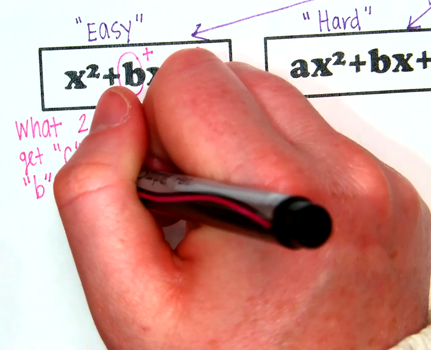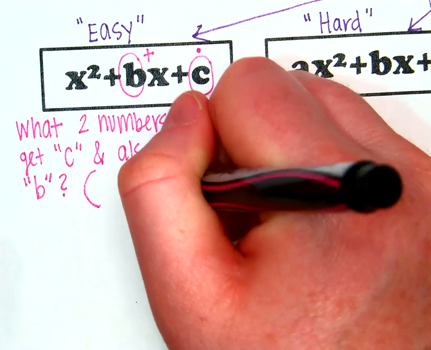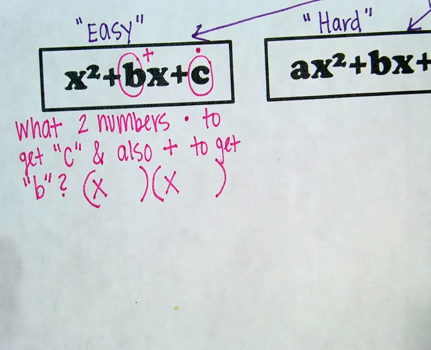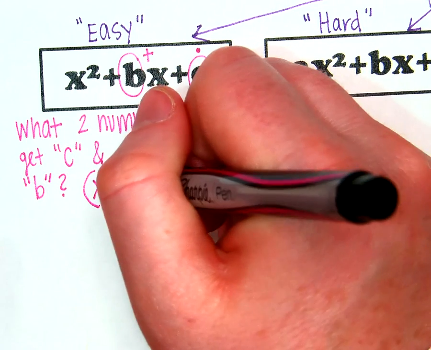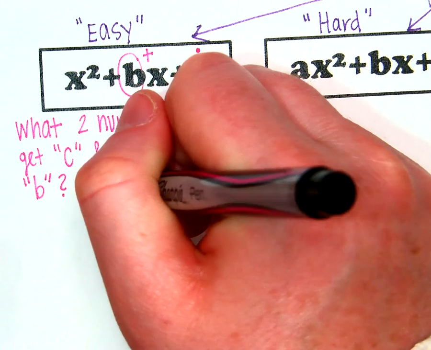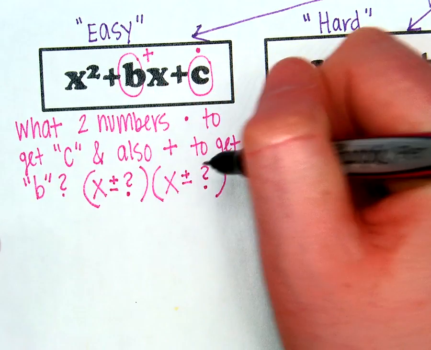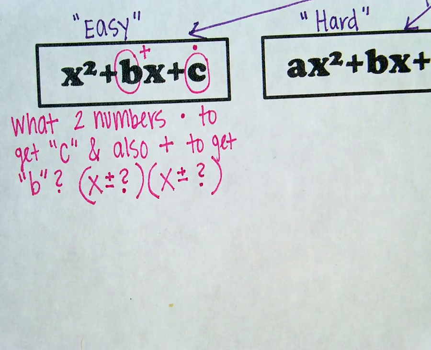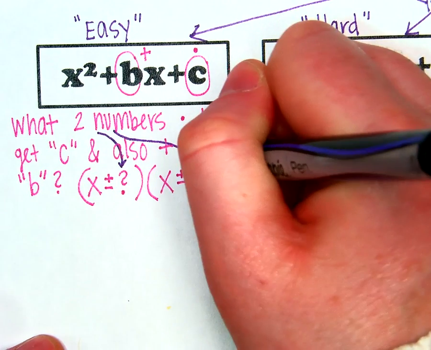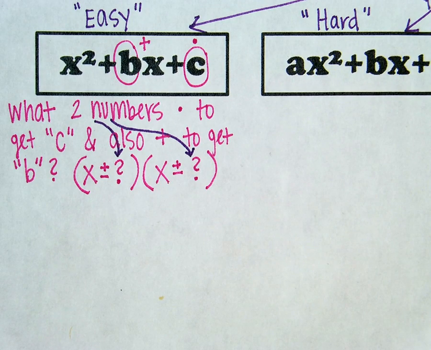So your answer will always look like this. You're going to have two sets of blank parentheses. It'll start with X and X, or if you had N's or R's in the problem, you would start with N's and R's instead. And then those two numbers that worked, those go in these positions. And it might be a plus sign here, or it might be a minus sign in there, depending on whether you had positive or negative B's and C's. So those two numbers, that's what you fill in your parentheses with. So that's what goes here and here. All right, and we'll do an example of an easy one as well.